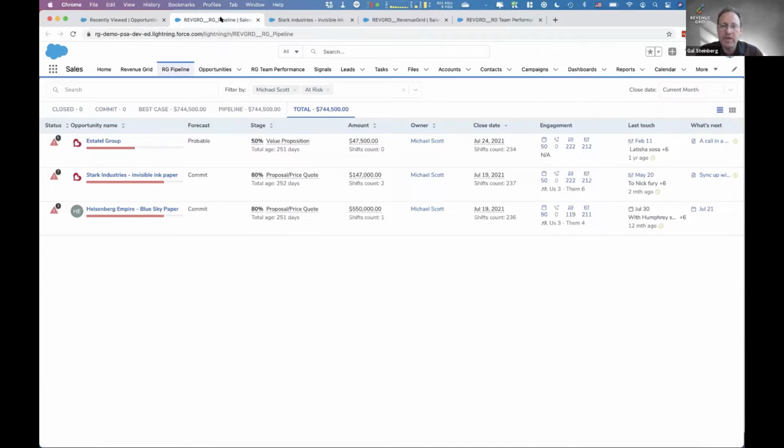But the good thing is I can look at the data by combining data from Salesforce, email, and calendar and provide a great view. My CEO is calling me. He wants to know exactly what we are doing and how the quarter looks, and I can see exactly what activity is happening here. I can even filter my opportunities at risk, and I can see Stark Industries. That's one I was really counting on, and it doesn't look good. It's in red.